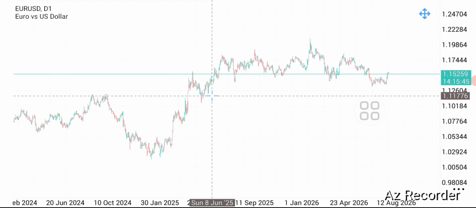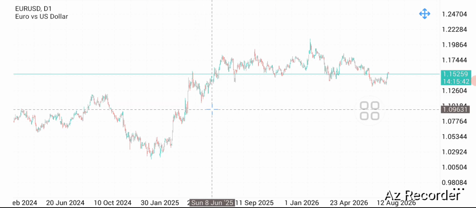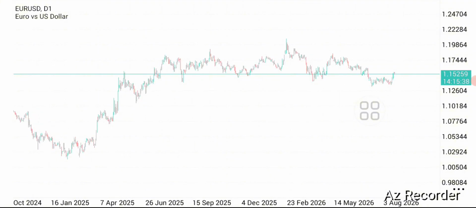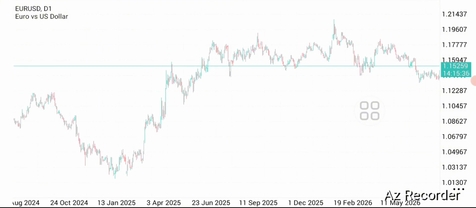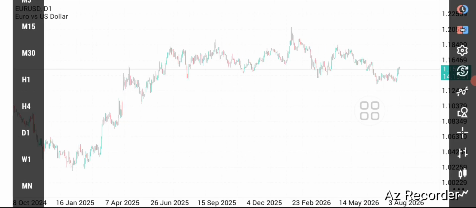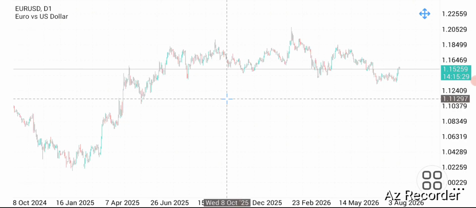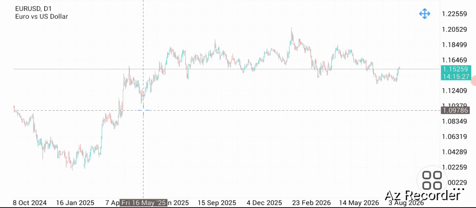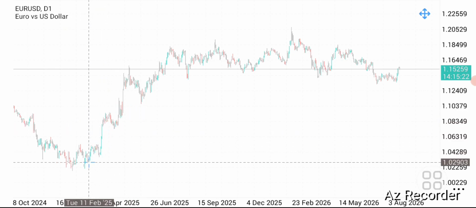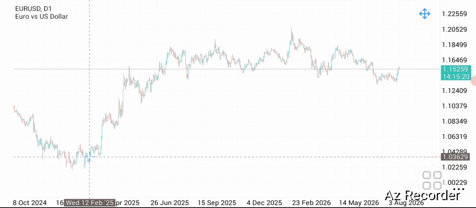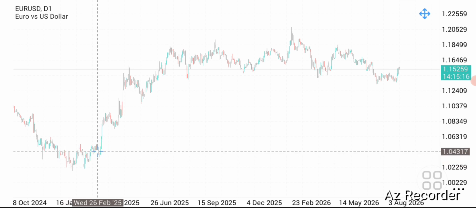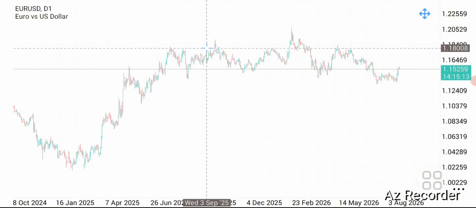From what you can see here, the moment you open your chart in MT5, it should give you such a graph. This is EURUSD. We are just using this currency pair because it is simpler to understand. So follow the crosshair closely so that you can understand. If you are a beginner, the first thing to ask is: is the market ranging or trending? From here we can see the market has been trending all along.